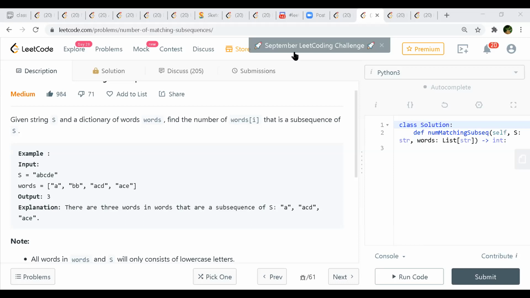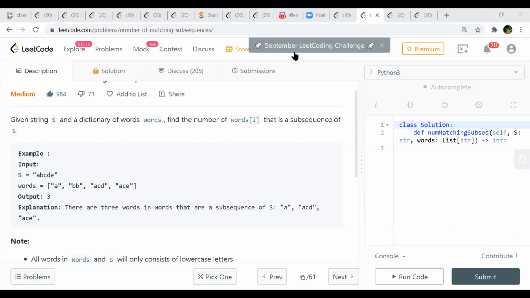Okay. So I will iterate over the characters of string s, and I will maintain the indexes for character A, character B, character C, character D, all of the characters. Then I will iterate over the words. So I will check what is the first index for letter A in this map to list of indexes.